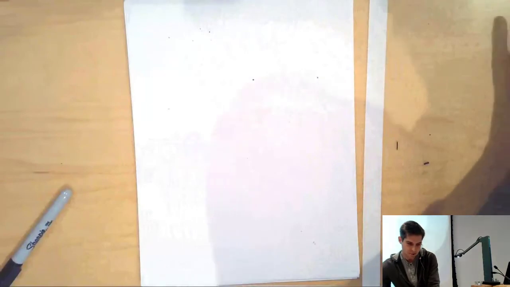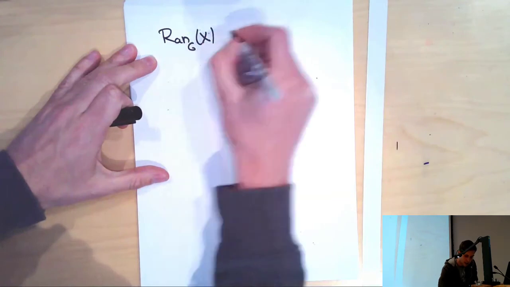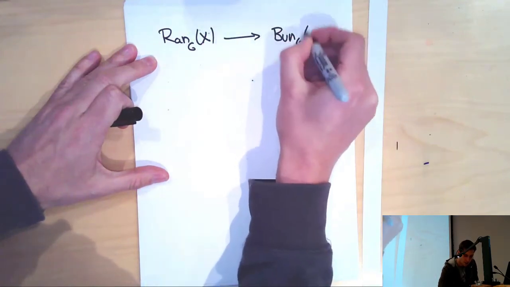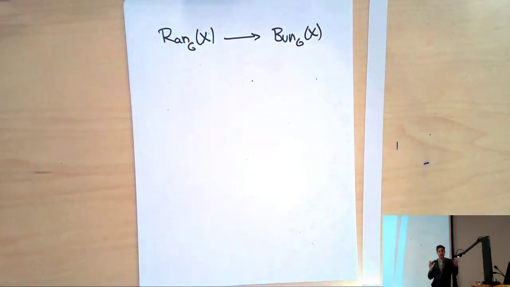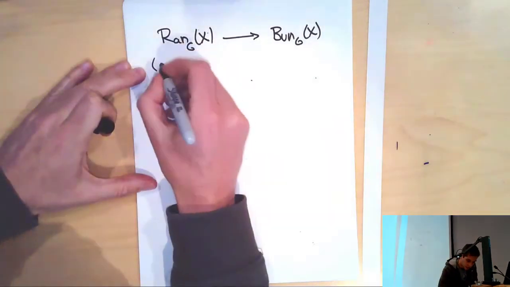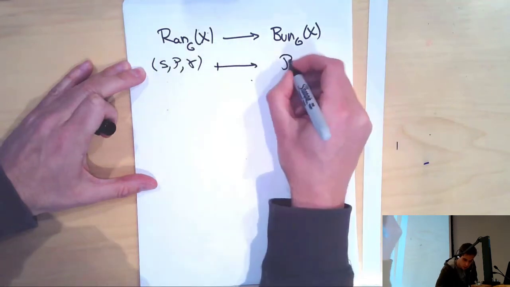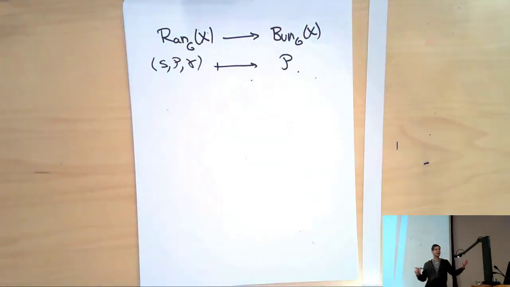Now, what can you say about this object? Well, first, there's an obvious map from Ron GX to Bun GX. So remember, Bun GX is an algebraic stack, and the R-valued points of Bun GX are the categories of G-bundles on X cross Spec R. And so what this construction does is just take a triple, S, P, gamma, and assign to it the G-bundle P. You forget that this bundle has been trivialized away from a finite set, and you also forget what that finite set is.